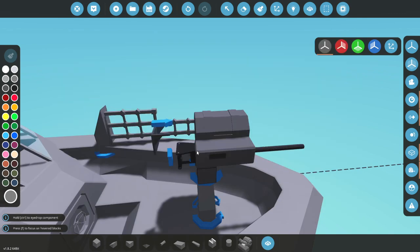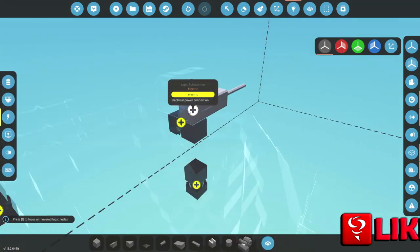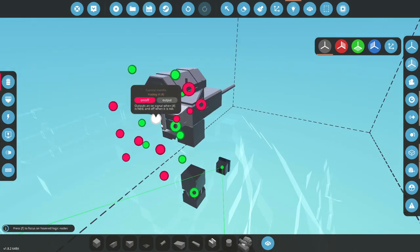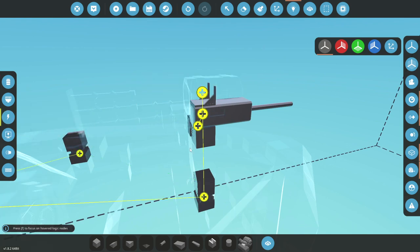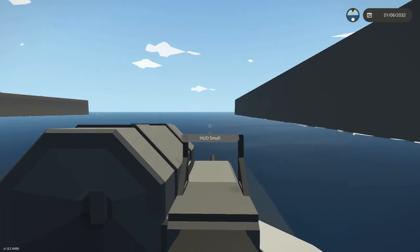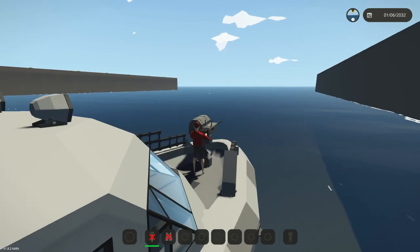A hood is also another thing that we could add - just like so. And honestly, that makes it look a little bit better. Now that we've done that, let's go ahead and give these guys a little bit of electricity each. Go ahead and attach the electricity to there for now. So spacebar actually fires the gun - electricity's already there. We're going to have A and D go left and right, and W and S go up and down. Let's see if this works - we're on the boat, so let's go ahead and turn side to side, and up and down. Lovely, look at that.